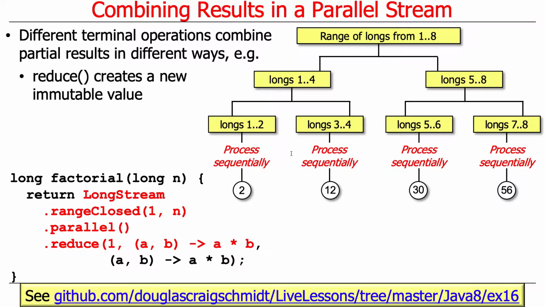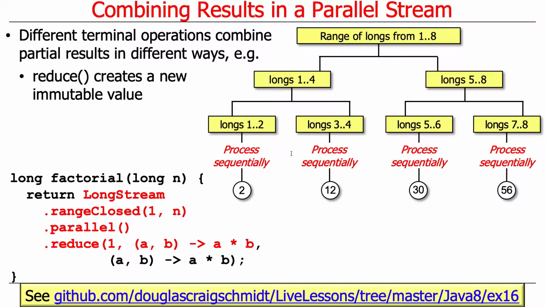And here's an example of this. Let's assume, for the sake of argument, we've got a stream that looks like this. We're going to end up with a range of long primitives from 1 to n, and then in parallel, we're going to reduce these things. This is just an example of that reduction. The way this works is we start out with a range of longs from 1 to 8. That gets subdivided by the spliterator into 2 ranges of, say, 1 to 4 and 5 to 8. And then that gets split up into ranges of 1 to 2, 3 to 4, 5 to 6, and 7 to 8. It actually gets done even further, but let's stop at that point because otherwise it gets a little silly.